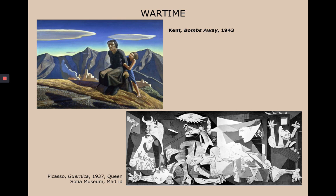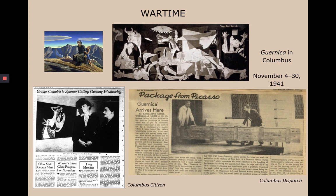The painting of Guernica means a lot to the Columbus Museum because of the tour of different American cities that went on during the war, because Picasso did not want it to go to Spain. He painted it in Paris, but once it went to America in the late 30s or 40s, it never returned to Spain, on Picasso's wish that it not come back until Francisco Franco died. So Franco died in 1975, a few years after Picasso's death, and the painting was returned to Spain in the early 1980s.